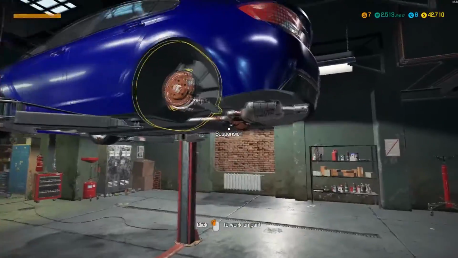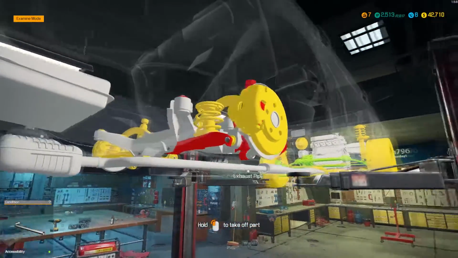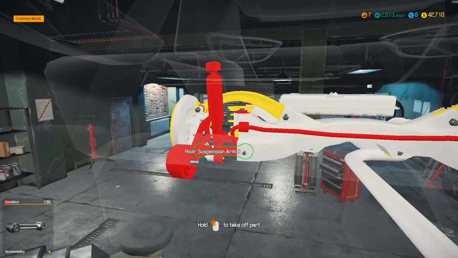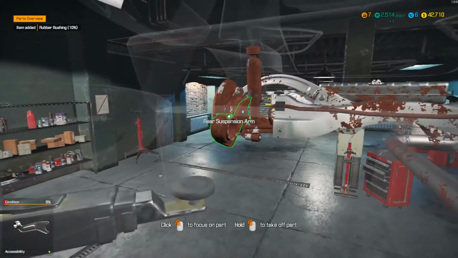Alright, so that's all set. I'm going to leave the wheel off because I think there's more stuff over there that we'll have to take off later. So what do we need to do here? Suspension arm, shock absorber. Okay. Should be pretty simple. He says.